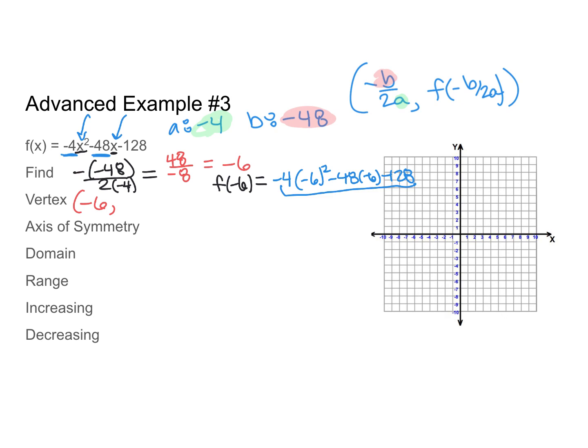Now, if you do that part correctly, the result is 16. So you might try typing that into your calculator. If you don't have a calculator, remember the Desmos Scientific Calculator is a great free calculator that you could use. Now my axis of symmetry is just x equals -6. It's always just my x coordinate. And it's always x equals because it's always a vertical line.